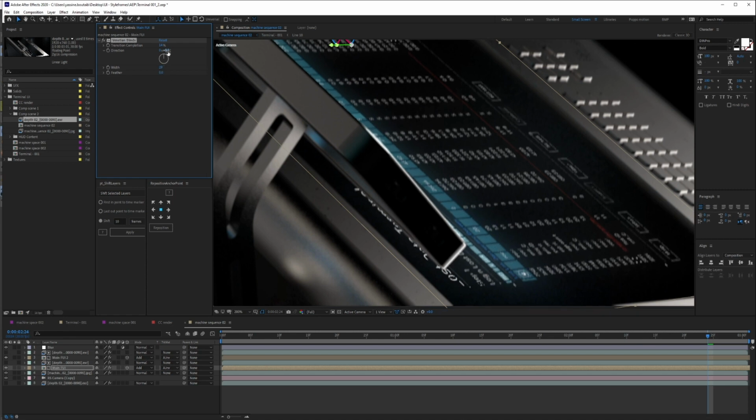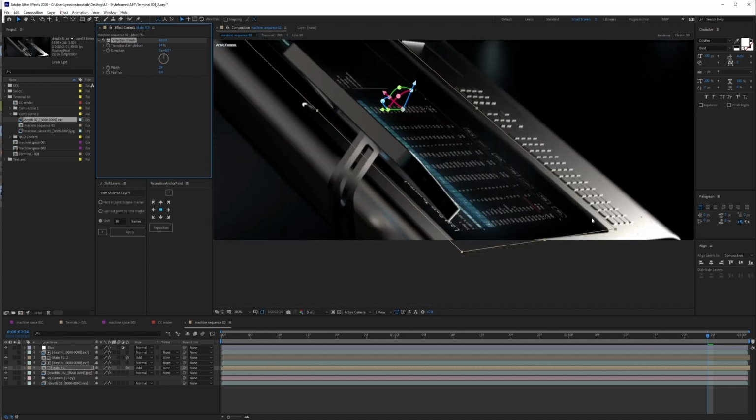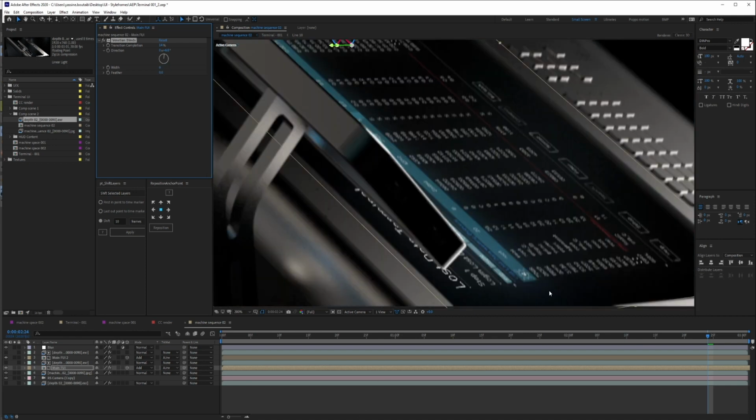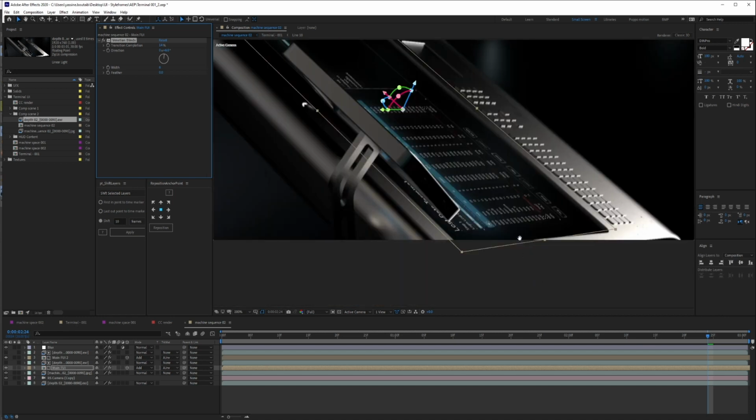So it's not really fitting well. So I'm just gonna rotate it just a bit more so that it fits the rotation of the screen. And then I'm gonna go and just put like 3 here. Let's add a little bit. Something around 6. Okay, so it's not too much, just a little bit.